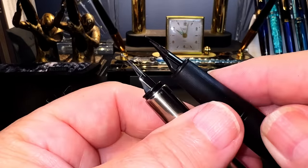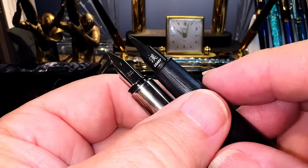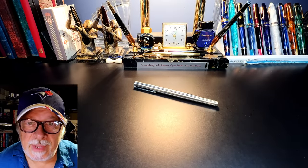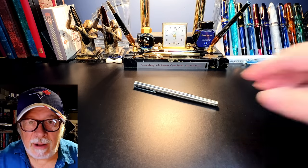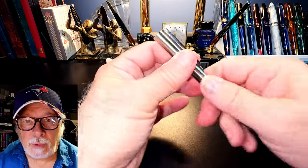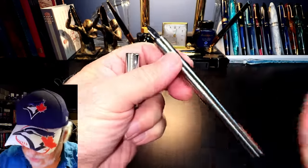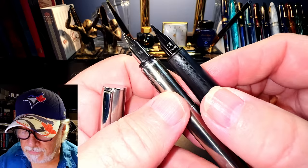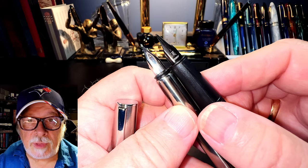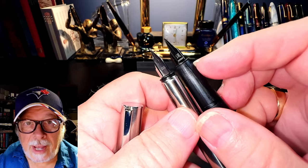We'll have to give that a try. In pen reviews I talk about the parts and features of the pen, do size comparisons, show measurements, and then do a writing sample. But since I didn't really order this Jinhao 35 and quite frankly I don't like the pen at all, we can cut to the chase and just compare this unknown-brand Lamy-style nib ground in the naginata-togi style with what Lamy calls a Cursive nib, and see how they write. I'm going to talk about the features of both nibs, do some writing samples for comparison, then see how the nibs swap from this pen onto my Jinhao 80.